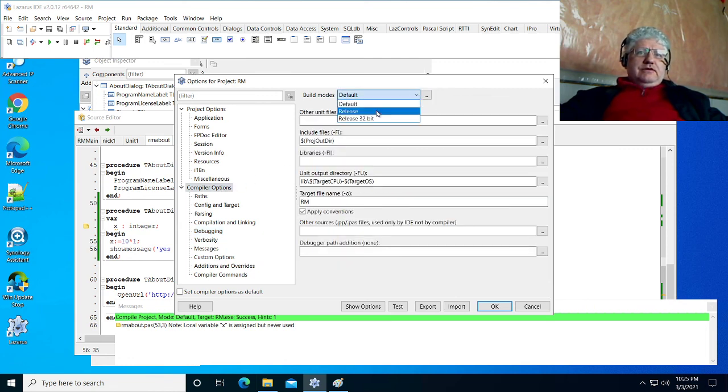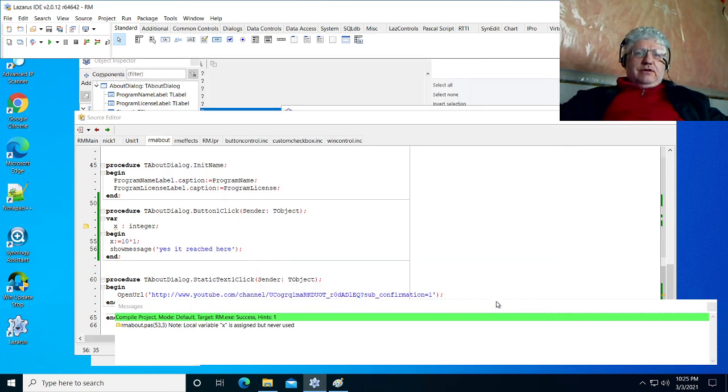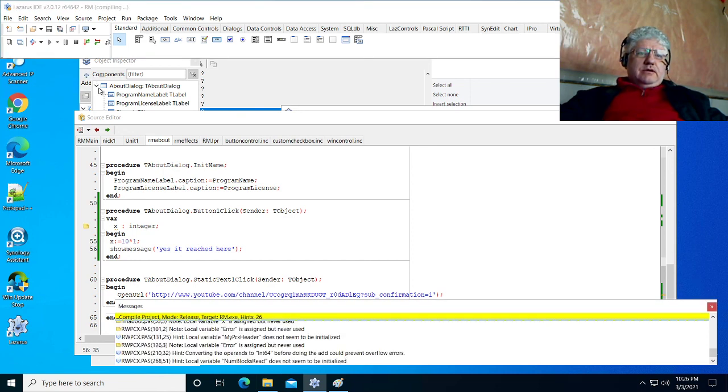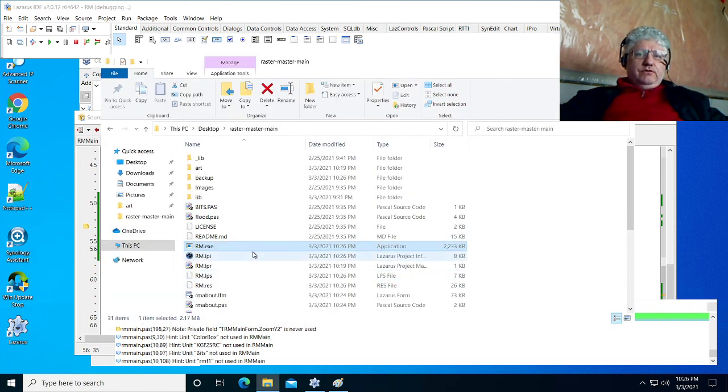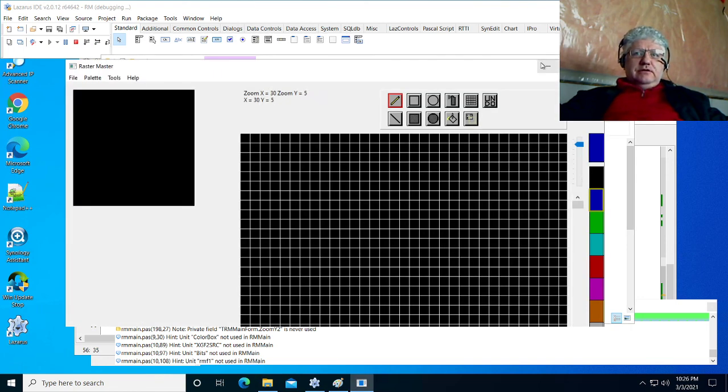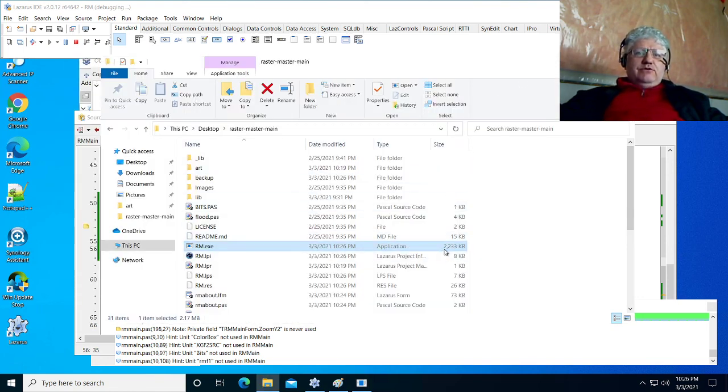Well, you can select Release, hit OK, and compile. And if we go back to this folder, let's minimize this, we can see that we dropped from 21 megs down to just a little over 2 megs. So that's a huge reduction in your exe file.